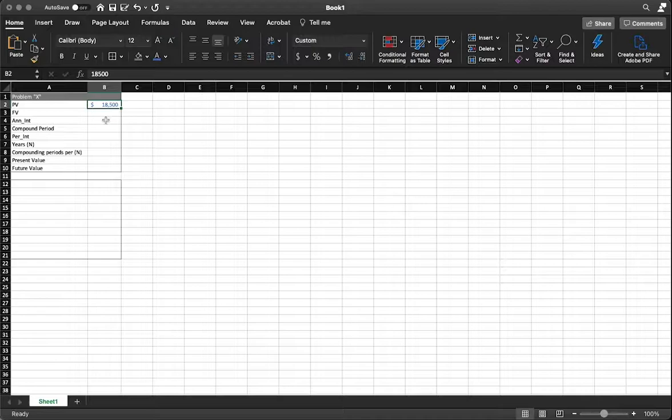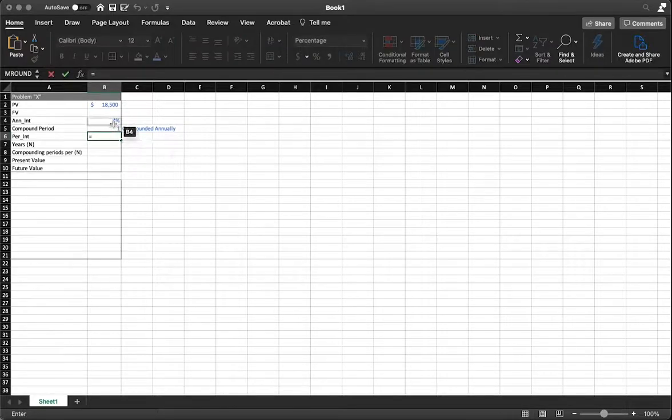We're not going to do anything with future value because we don't have that. We're looking for it, so we're going to put not applicable down here. Annual interest rate is 4% right now. Okay, so we have that. Our compounding period is 1 per year. Okay, so let's put just compounded annually. That way we just remember our periodic interest. So we're going to do this.